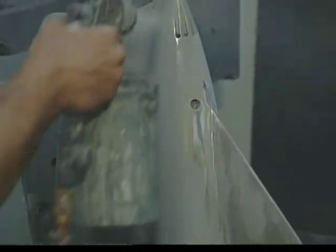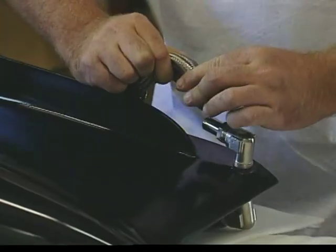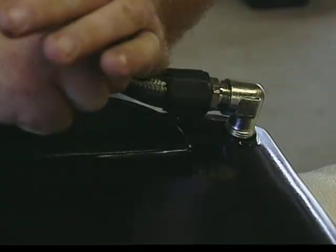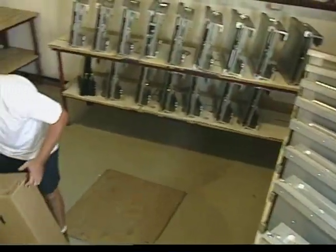The case is then painted with an etching primer, a sealing primer, and a finish paint. The unit is now reassembled, and installation of a stainless steel hose completes the job. All this and shipped back to you within just 3 or 4 days from the plant's receiving it.